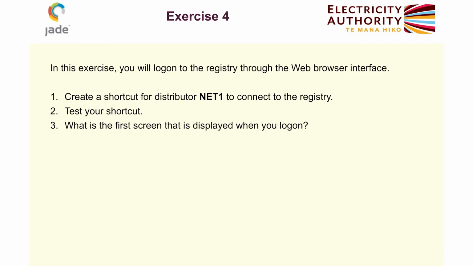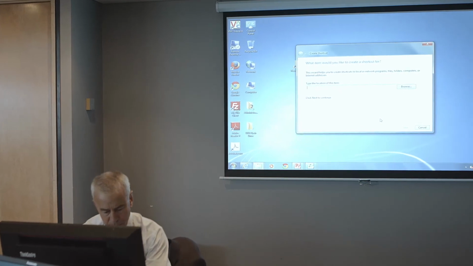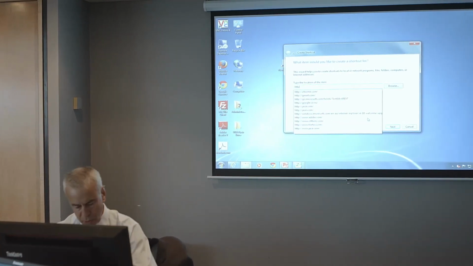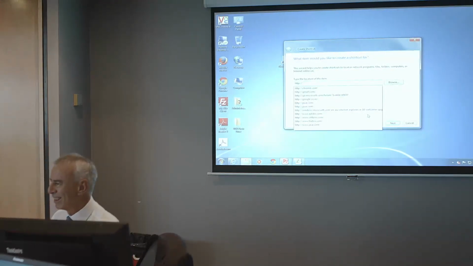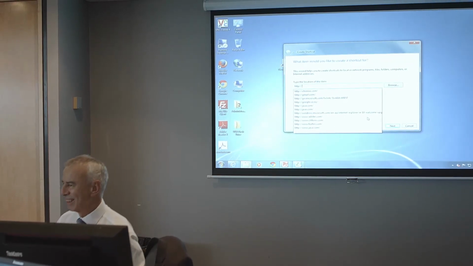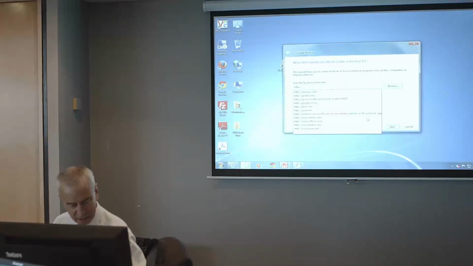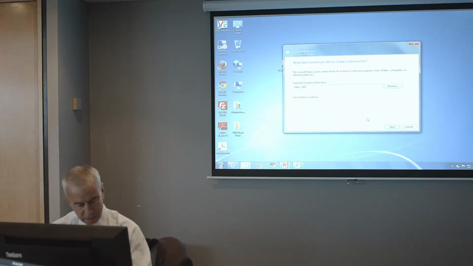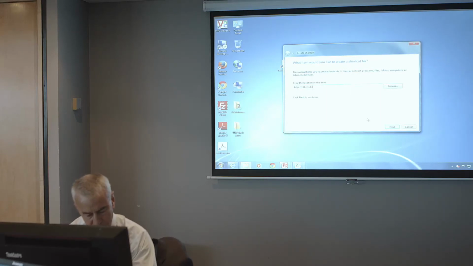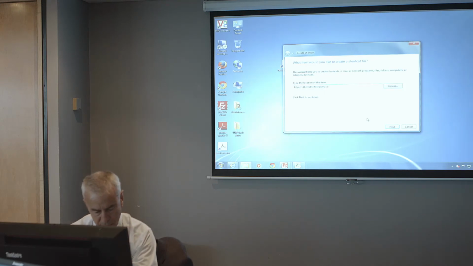So you right-click and make a new shortcut, and you just simply type in from the notes what the shortcut should be. So what should it be? RDT.electricityregistry.co.nz.